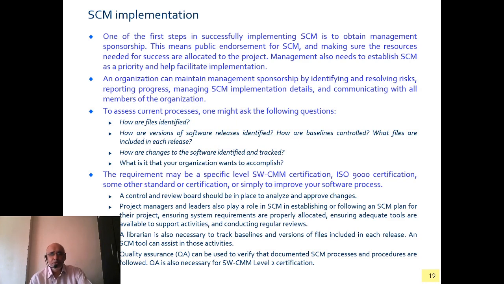Okay, so what files are included in each release, and then you can go even for ISO certifications, isn't it? The only thing is that SCM processes and the documentation support should enhance the quality. So quality is indirect in software CMMI, we have already studied. Yeah, so configuration management has been coming somewhere. Okay, at the stage 2.